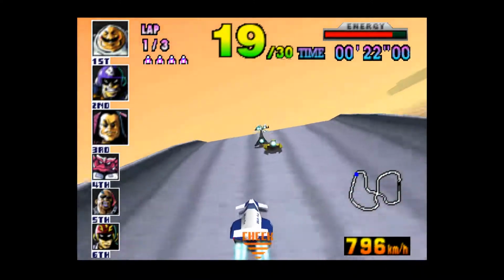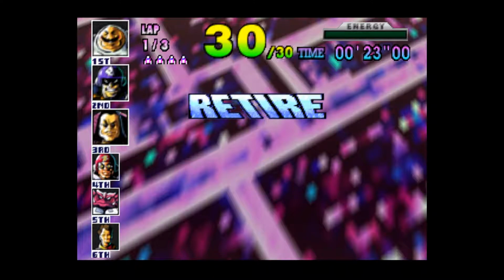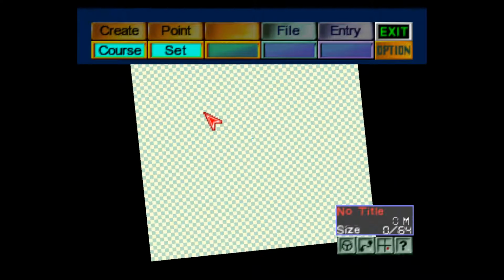I'm not saying the expansion kit tracks are impossible, but they're certainly more death-defying and require much more trial and error. Now, I spent a good amount of time in the course edit mode, and if you take the time to learn how it works, you can create some really cool tracks.